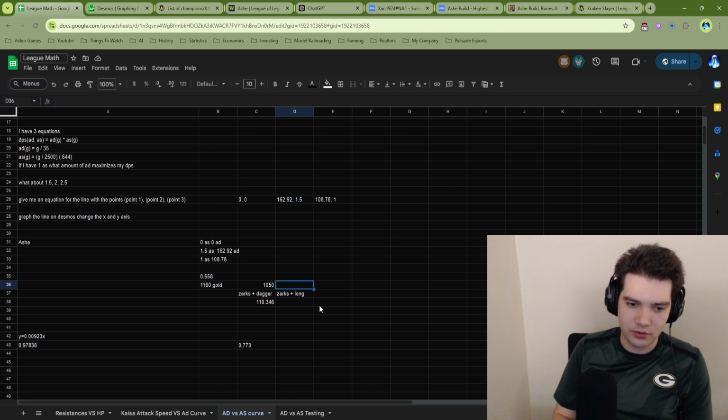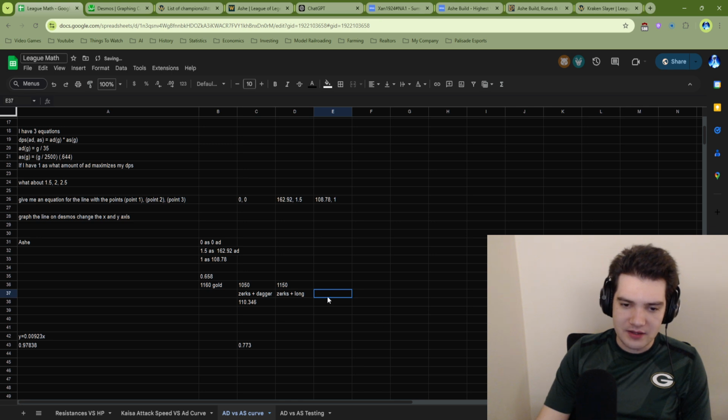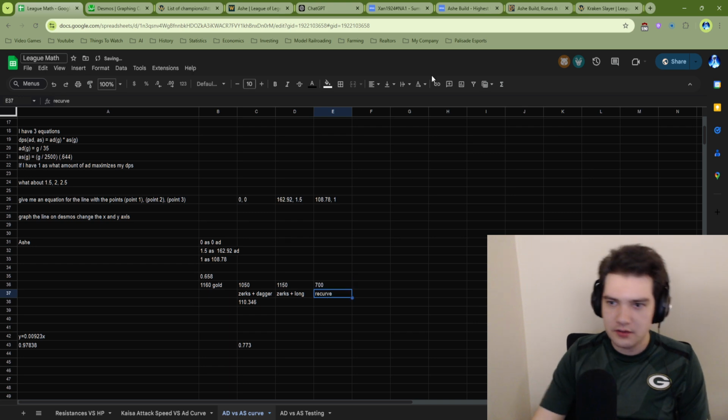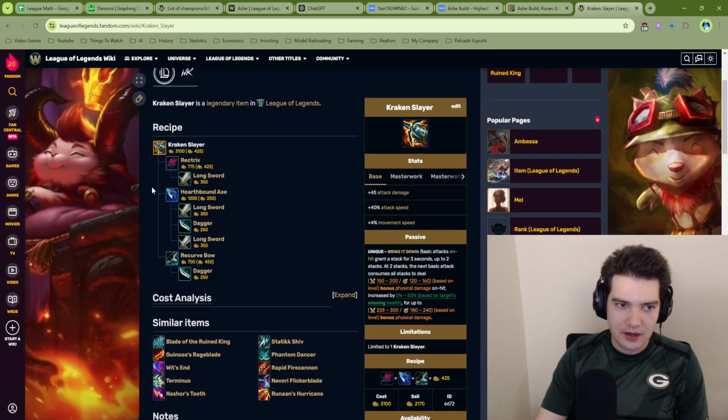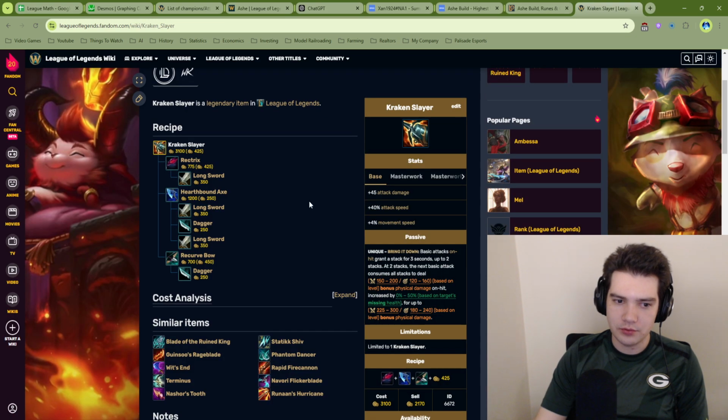So Longsword is 100 more gold, so this would be 1150, not 1159. We're not like Walmart or something trying to stick a 9 there on the end. And then the other question would be, okay, so if he went like a Recurve Bow, that's only 700, isn't it? And then how much gold does he have left over? I mean, he could spend up to 1200 here probably. We should probably try to stay a little bit under 1200 to be more realistic. We don't necessarily want to wait for the gold for a Longsword or something, but we'll see. So he could spend up to 500 gold here.